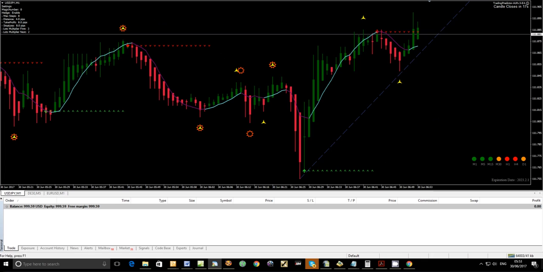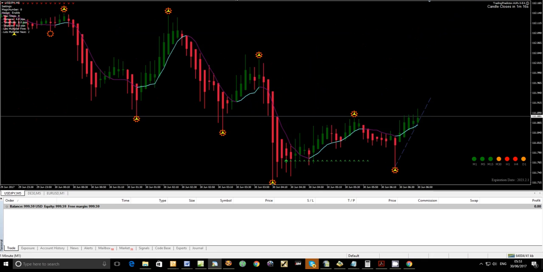What I do is I jump between the M5, such as this here, to get a general idea of what is going on in the market. Now we can see here that we've got 1, 2, 3, 4, 5 green candles. We've got the blue dotted line going up. We've got the green traffic lights here. We've got the sun star here, saying that there's a pivot point here. It's turning around at this point. The Heikin-Ashi candles are all green, saying the trend is going up here. And we've got the trend on the M15 going up.